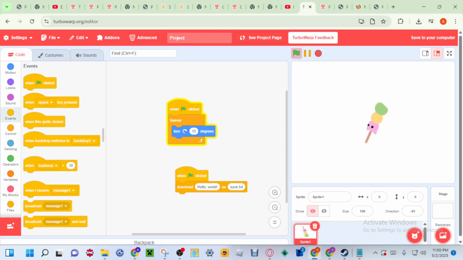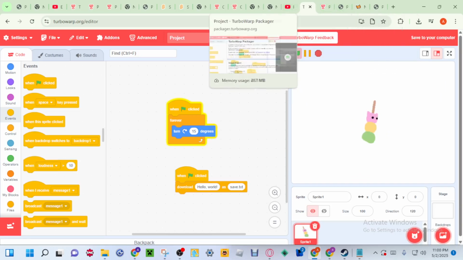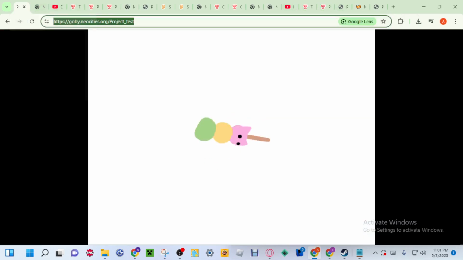This is, of course, very basic, but it's still very cool that this is in the web browser. It once was a Scratch project, and it still is. And now it's literally a website HTML. I don't know if it says as HTML, but maybe.